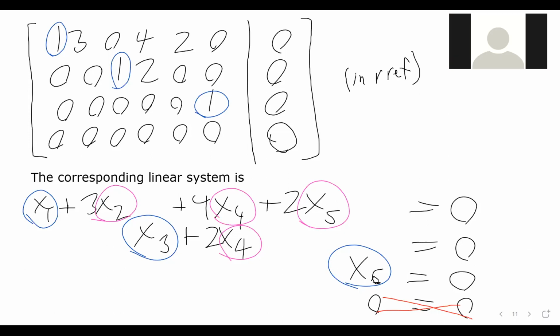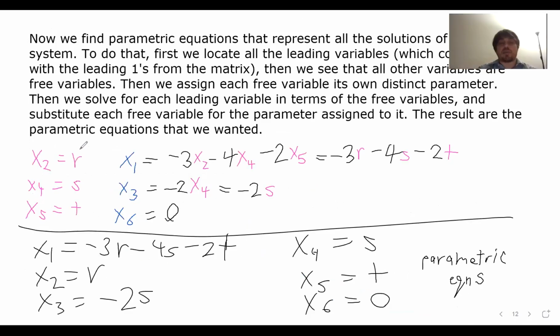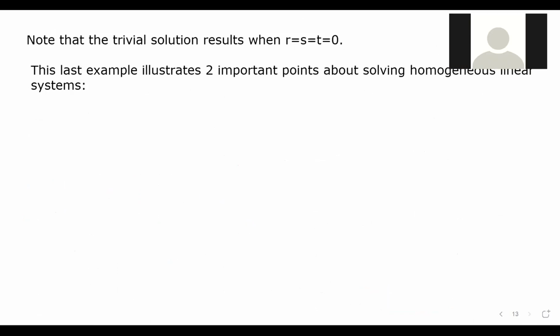Yes. Okay, so now since there's at least one free variable, we have at least one parameter, right? And now when we get the parametric equations describing the solution set of the linear system, since we have at least one parameter, we can assign the parameter infinitely many values. So that parameter corresponds with infinitely many choices, each choice giving its own distinct solution. That means we have infinitely many solutions. Does that make sense? Okay, I got it now. Thank you.